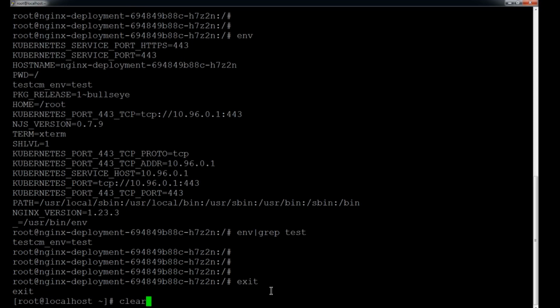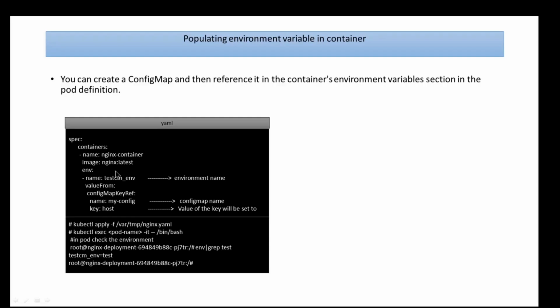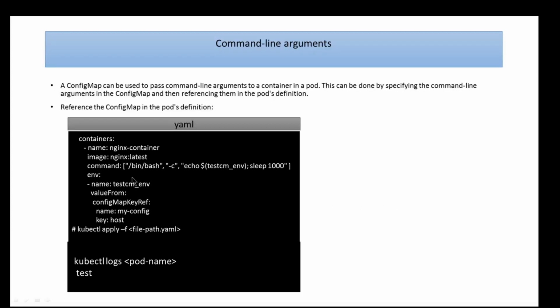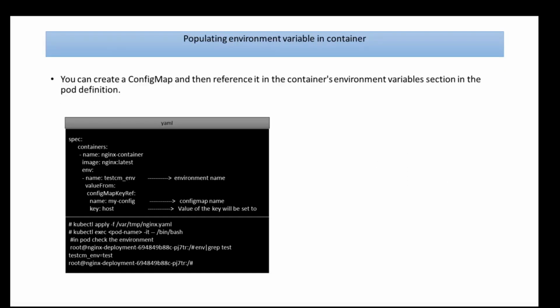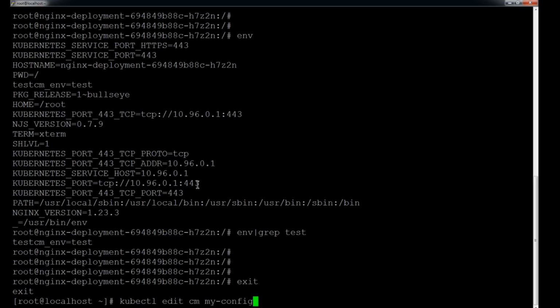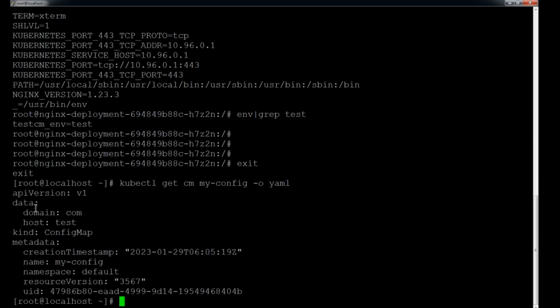So if you look at the deployment config now, go back to our deployment config, the test env is the name we given here, and the value comes from the config map. If you see the config map, the host value is the test, right?